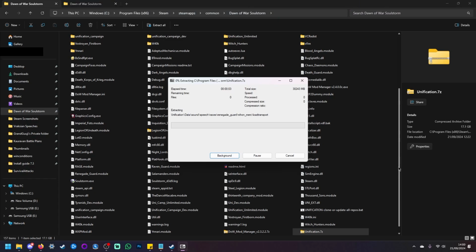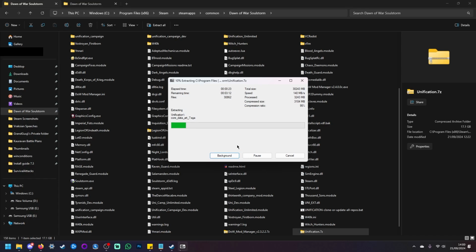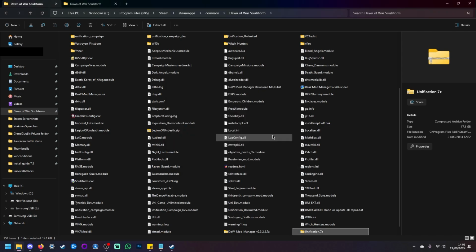This will then start extracting the entire archive, which is exactly what the installer does. The installer is basically just an extraction tool. If you get any confirm file replace, just click yes. In this case, it was replacing the loading screen file, specifically called engine on the actual moddb page. Now again, you don't have to watch this entire thing, so I shall just pause it and come back when it's done. And once it's done, that dialog box will disappear.